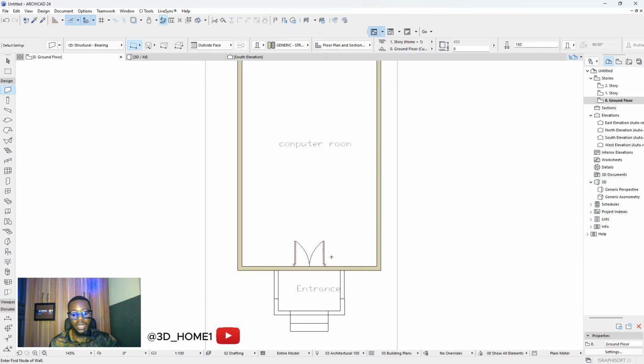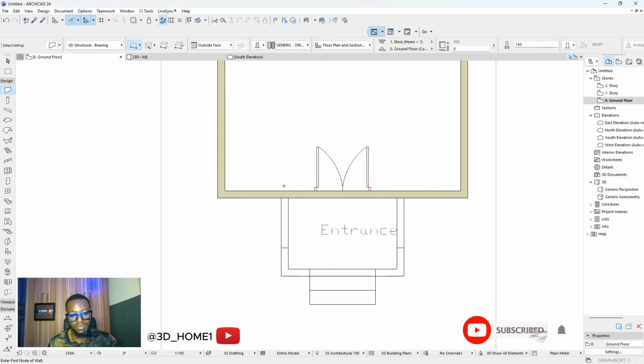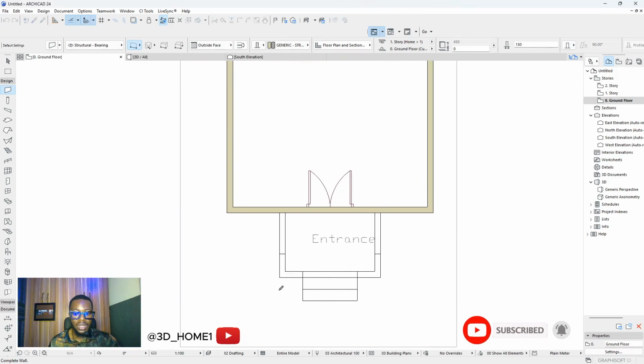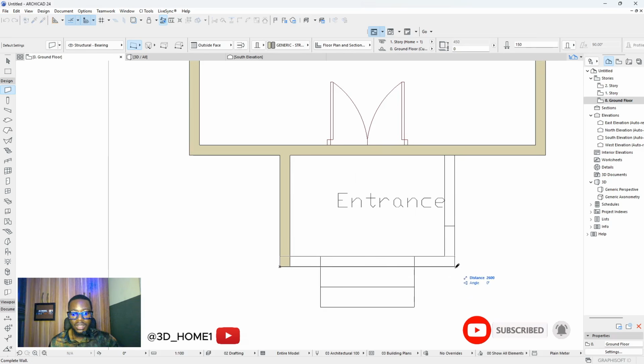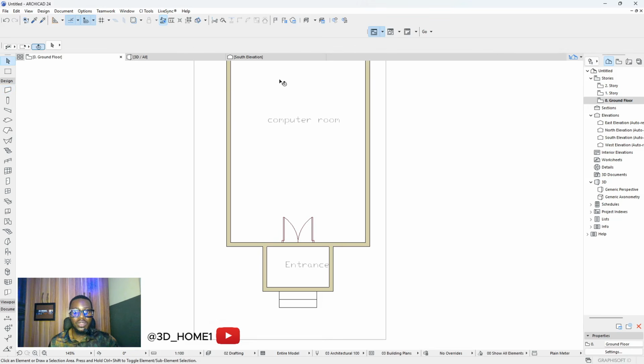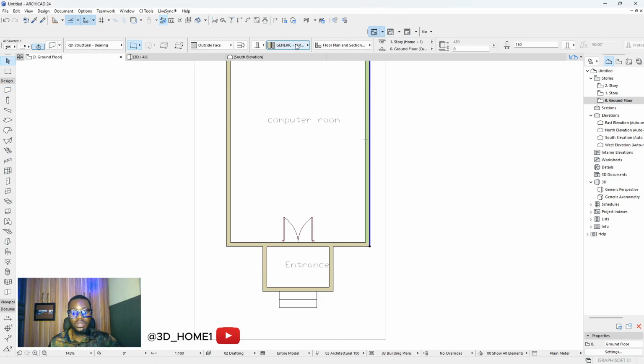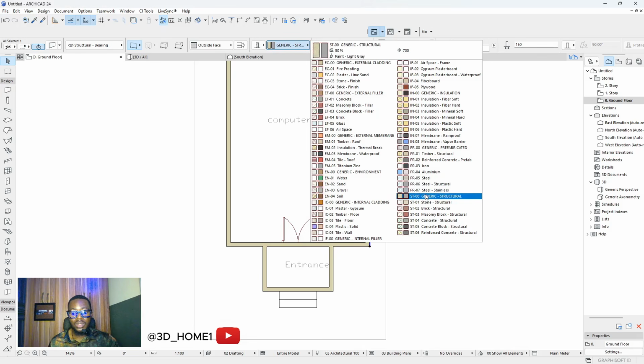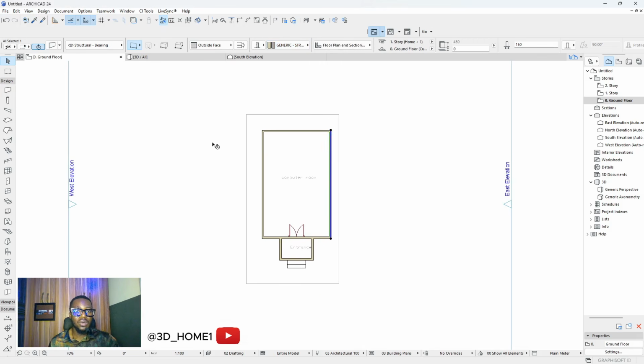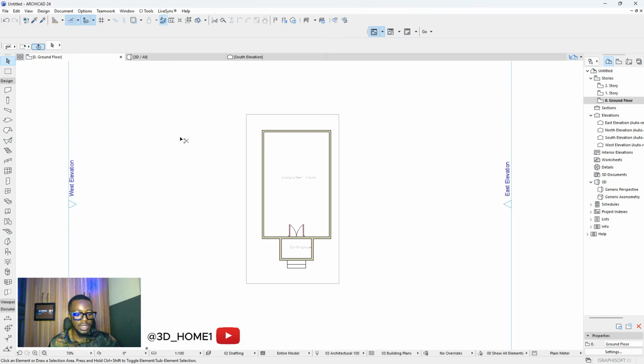Okay, but I actually like using, instead of this wall, I like to change my walls to black color. So I'll still leave the wall on this generic structural. What I'll do now is I'll just highlight these walls. Oh, sorry, I'll leave it like this.